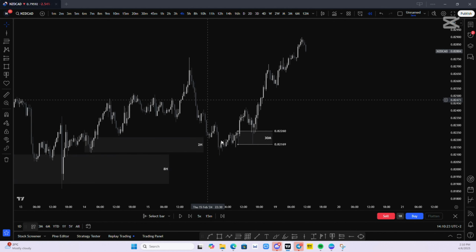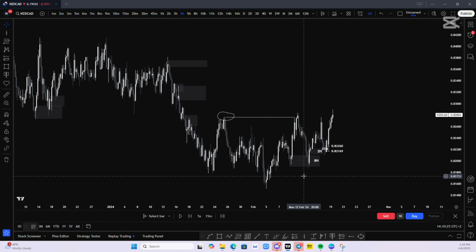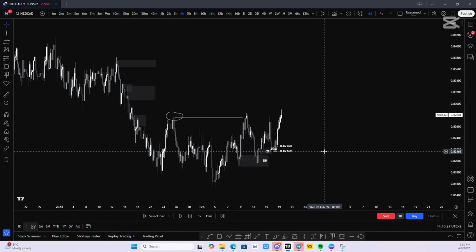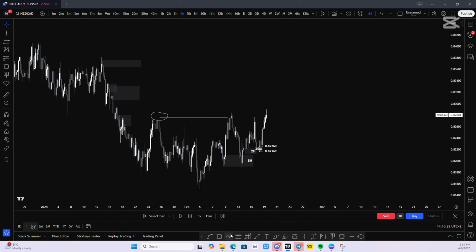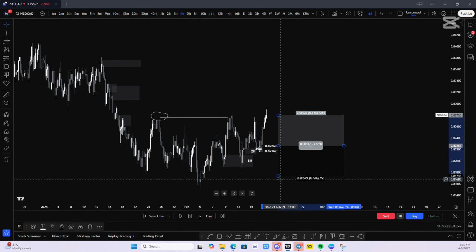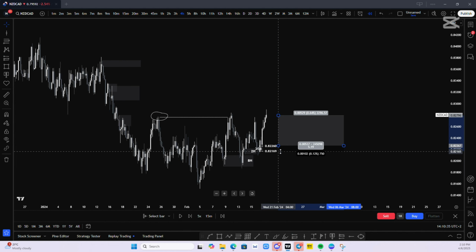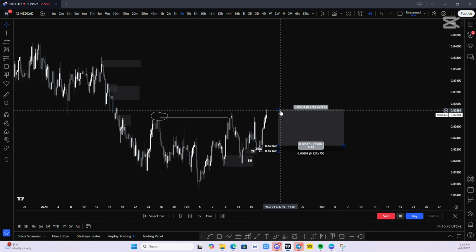So if you can go back to our 4-hour chart, we have this. Okay, so taking your entries from here, these are going to be your take profits. Okay, so you're going to take your entries, and this is going to be your stop loss, and basically this here can be your take profit. Okay, so that's a 6.5 R if I am rounding it off.